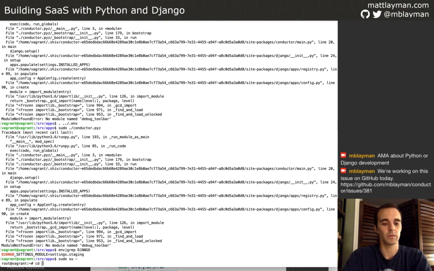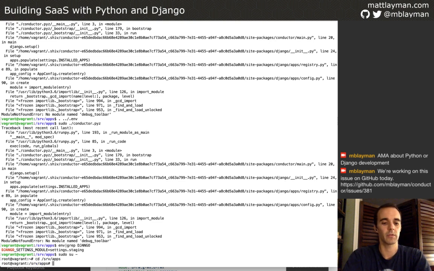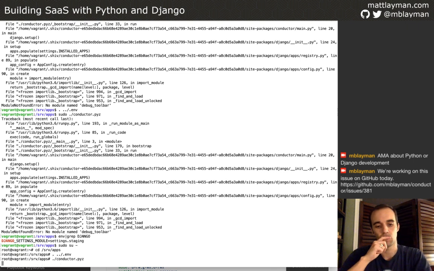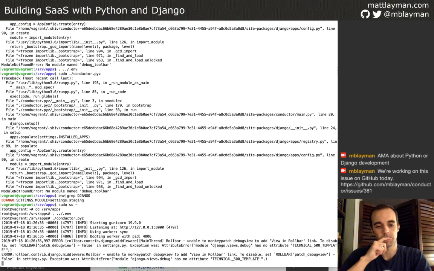And let's go back to serve apps, and we'll add the environment to the root account for now, and run conductor.pyz. Okay. This is convincing me that this is working the way that we expect it to.